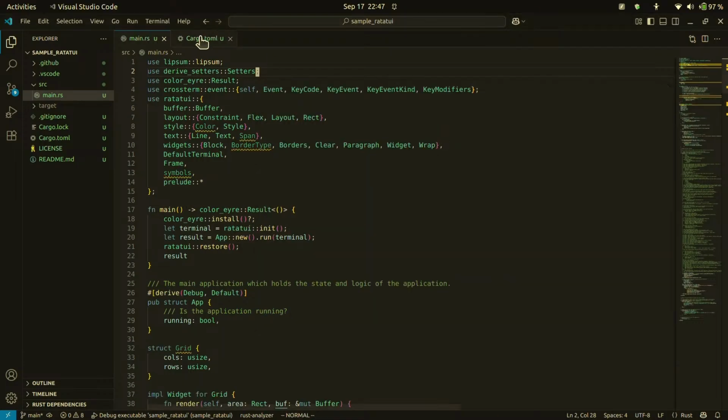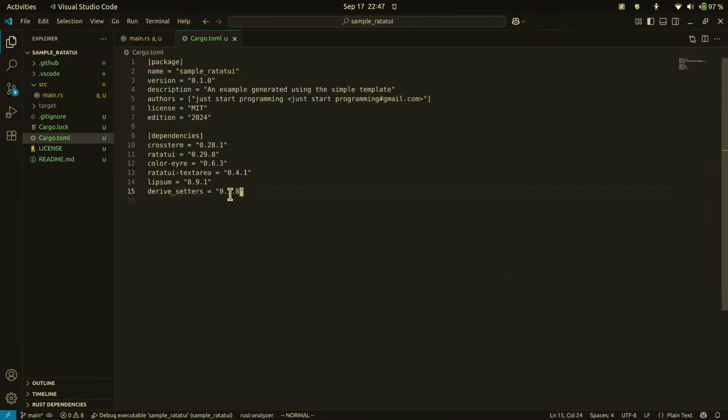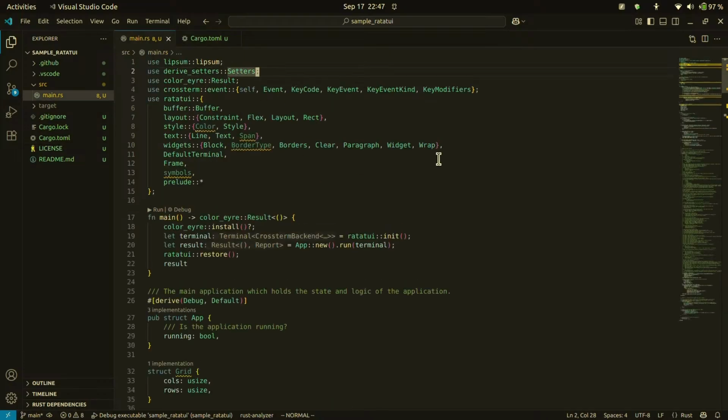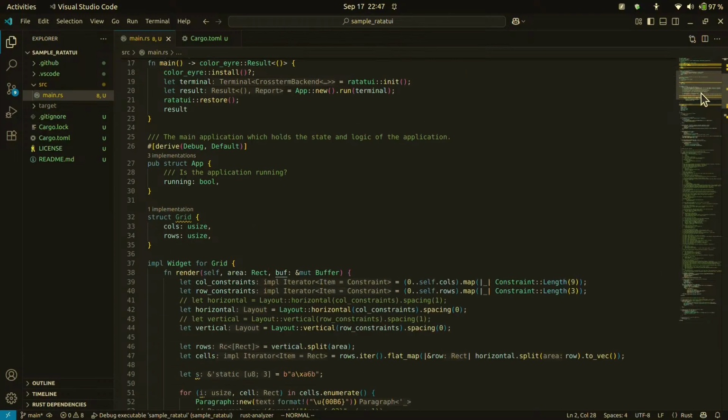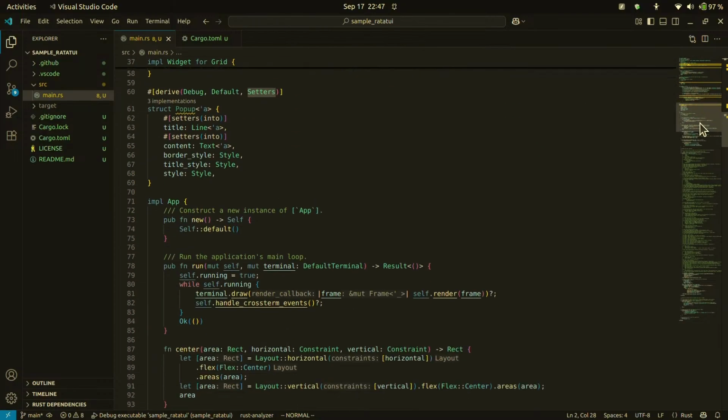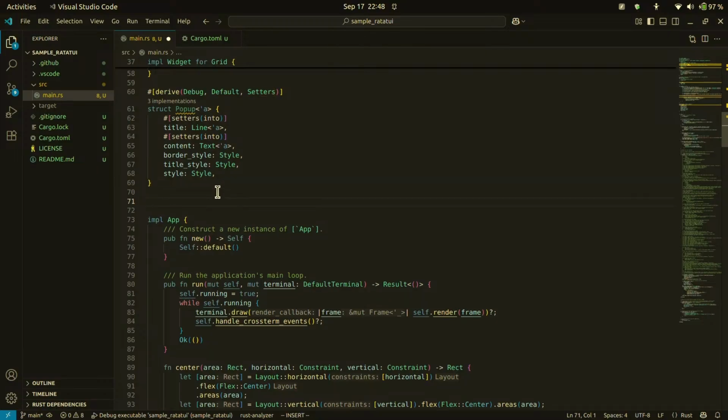Okay, you can check from here. Derived setters, it's using version 0.1.8. Okay, no more errors. Then we can implement the pop-up widget also.